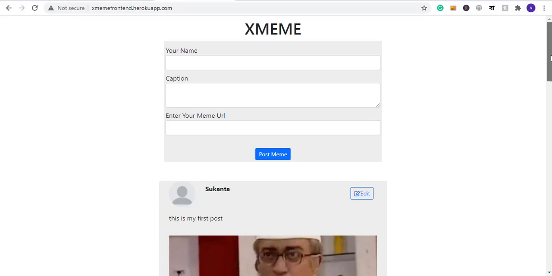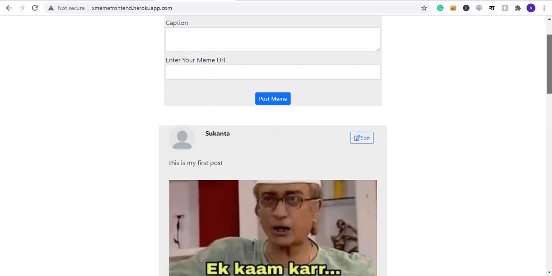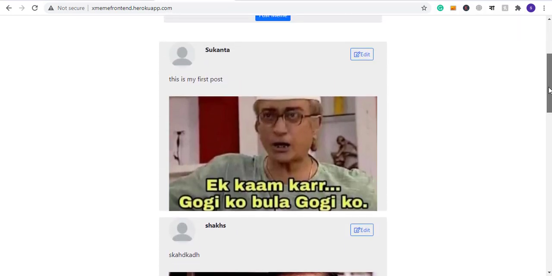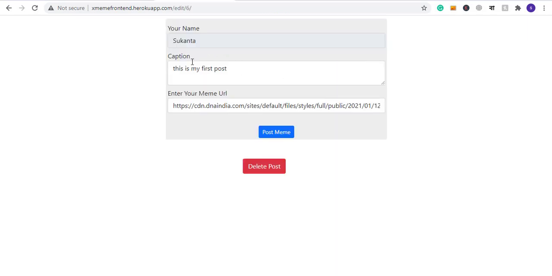And if I check any of my posts here, I have added an edit option to edit the posts. If I click on edit, it will take me to the edit page of that meme.